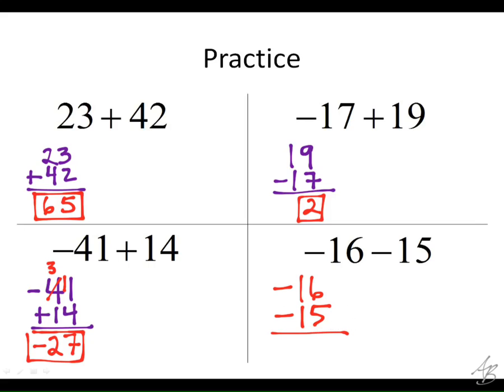What's 6 plus 5? 11. Should I put an 11 here? Okay, put the 1 from the ones place, carry the 1 from the tens place. 1 plus 1 plus 1 is 3. And is that going to be a positive 31 or a negative 31? Look at your notes. It says, if both numbers are negative, then add, and the answer is negative. You should have written that down. If both numbers are negative, you add them together, and the answer is negative. Now, who can tell me why the answer is negative when we have two negatives? Because it's a negative.